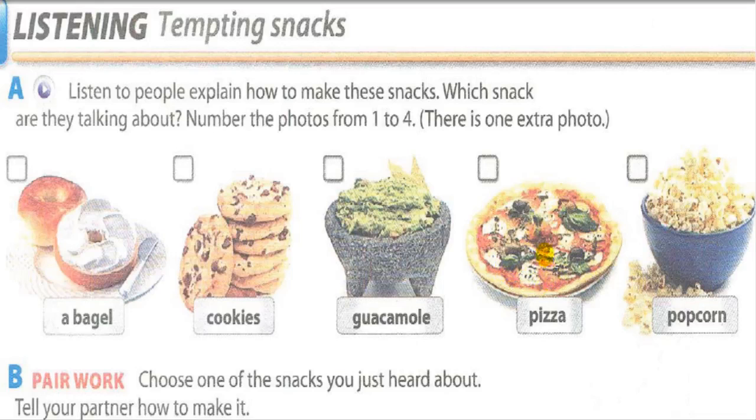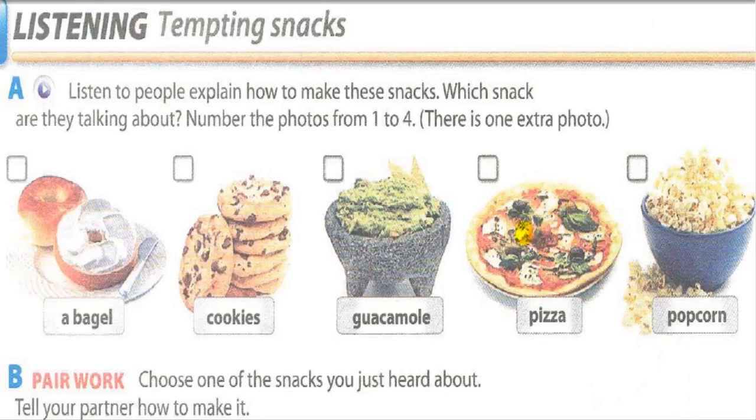And we'll put on it tomato sauce, cheese, lots of cheese, to bake the pizza. For pizza, we have different kinds, like chicken pizza, shrimp pizza, cheese pizza, meat pizza. All the people like pizza.